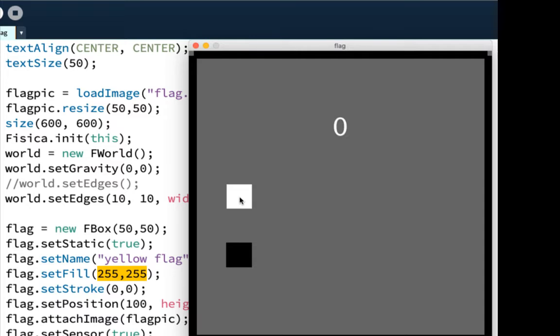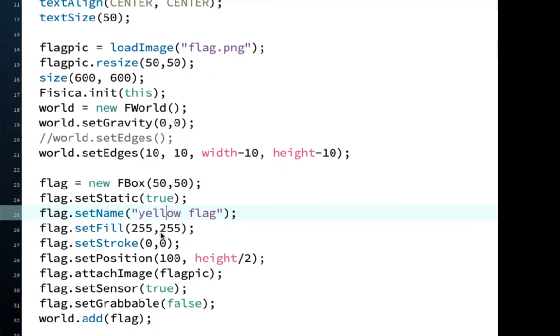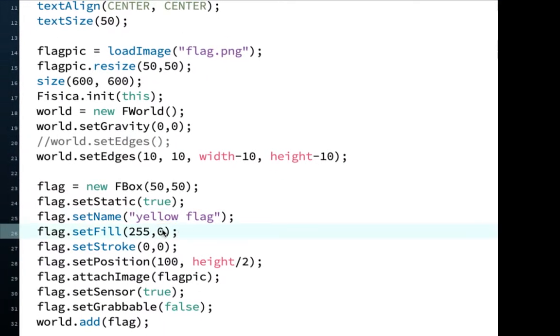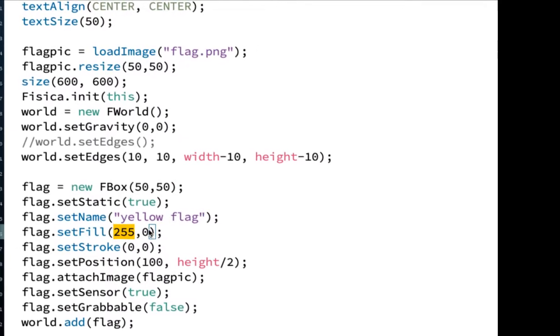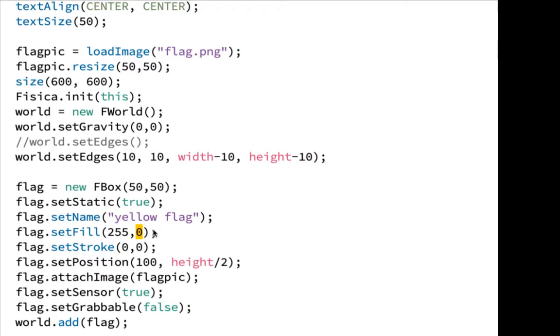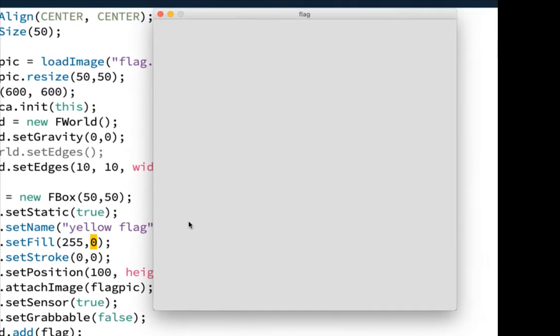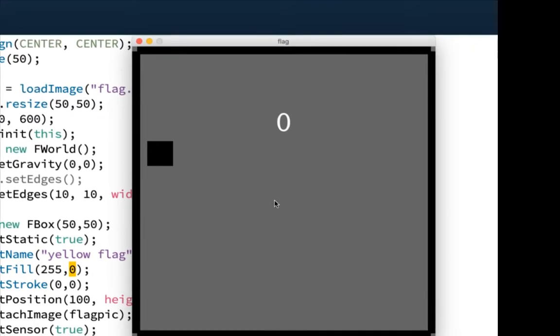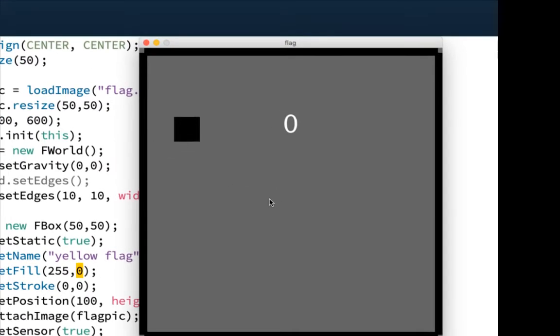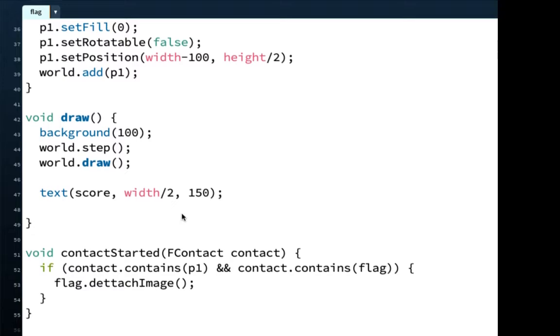You don't really want to see that white box, though, do you? It should just be like, I grab the flag, and it's gone now. So that's why we set the transparency to 0 on the box. Once we detach the image, it doesn't really matter what number is here. If it's transparent, then when we detach the image, there's just an invisible box underneath. So now watch. And go, bloop, and the flag goes away. So I can make the flag disappear on a contact with the flag now. And that's just the beginning of it. So what else can we do?